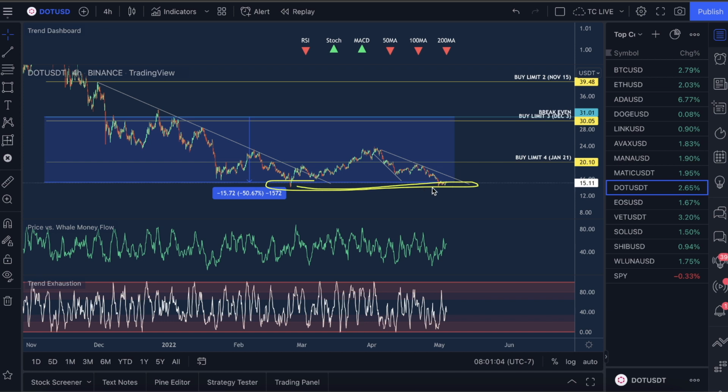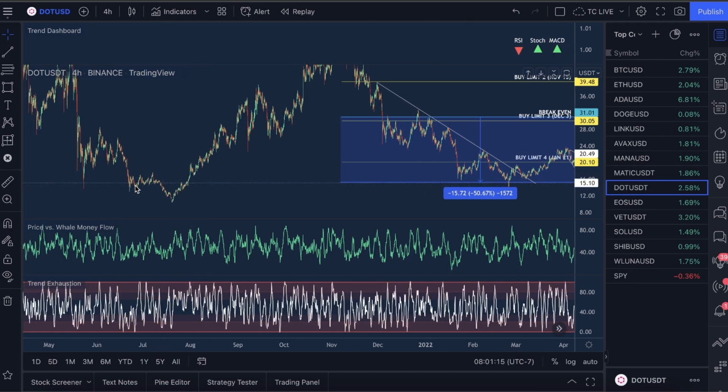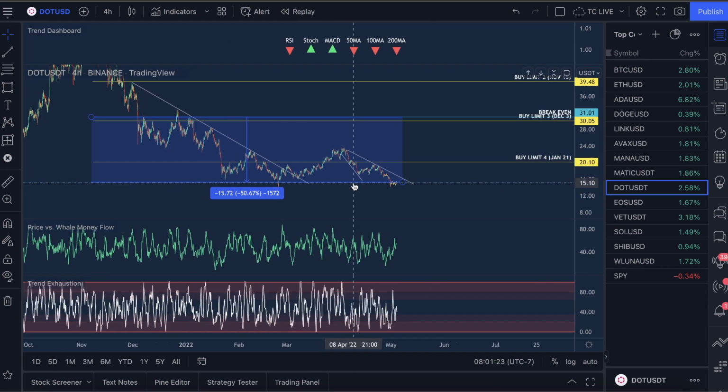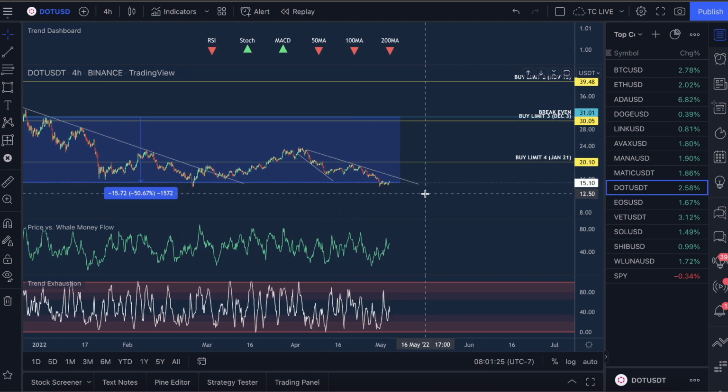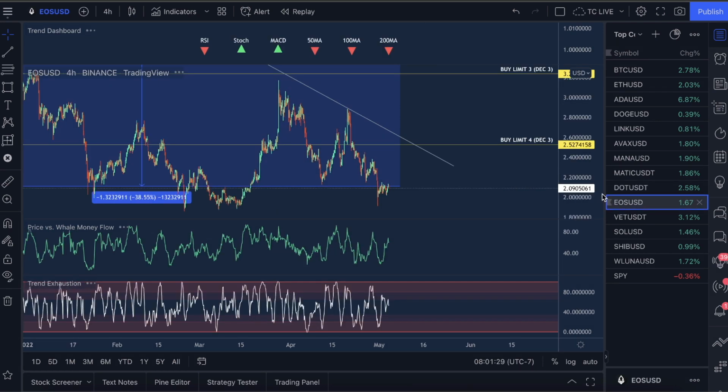DOT, guys, is one of those coins that has a double bottom formation that I think could absolutely explode here. That is one of the coins I've been watching so strongly, because I'm watching this and I'm like, man, this has been a strong support we've held for a really long time. That bull market happened around this area, okay? And then this market over here bounced up like crazy. DOT, guys, is an incredible buy right now, okay?